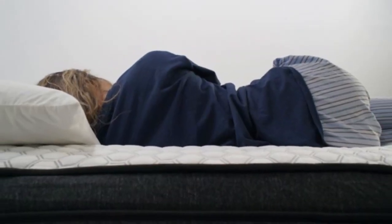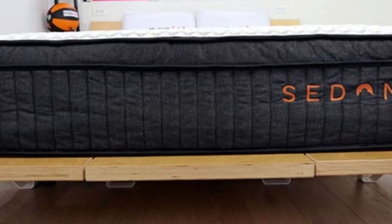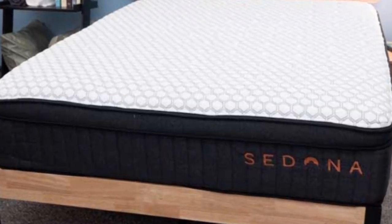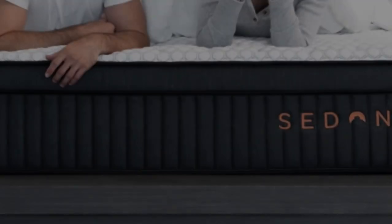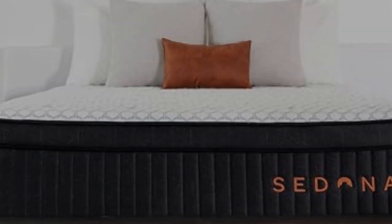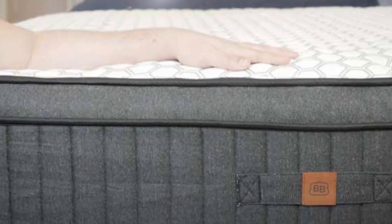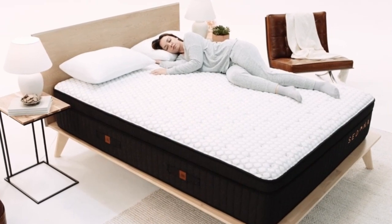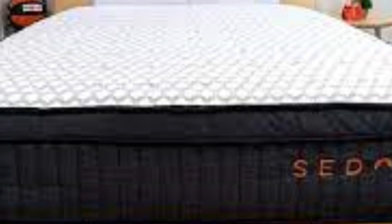The Brooklyn Bedding Sedona Elite is a great option for those wanting the high-end feel of a hotel mattress. Thick foam layers create a medium 5 feel with deep cushioning, while robust coils over a dense foam base ensure sturdy reinforcement. The highest ratings on our testing team came from side sleepers weighing at least 130 pounds and back sleepers up to 230 pounds. The mattress begins with a layer of adaptive polyfoam, followed by two layers of gel-infused memory foam to dissipate body heat. The cover is made of proprietary Glacier-Tex fabric, a phase-change material that captures and releases heat on contact. Heat mapping confirmed the Sedona Elite's strong temperature regulation, and we were impressed with its pressure relief and motion isolation — two areas where hybrids tend to struggle.